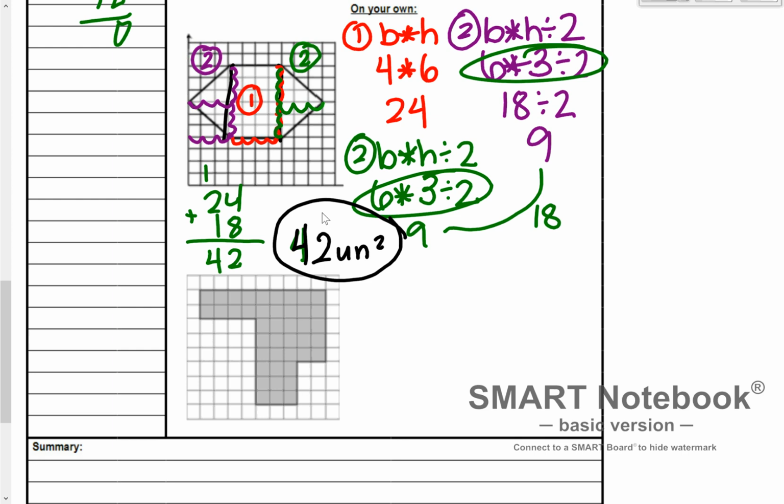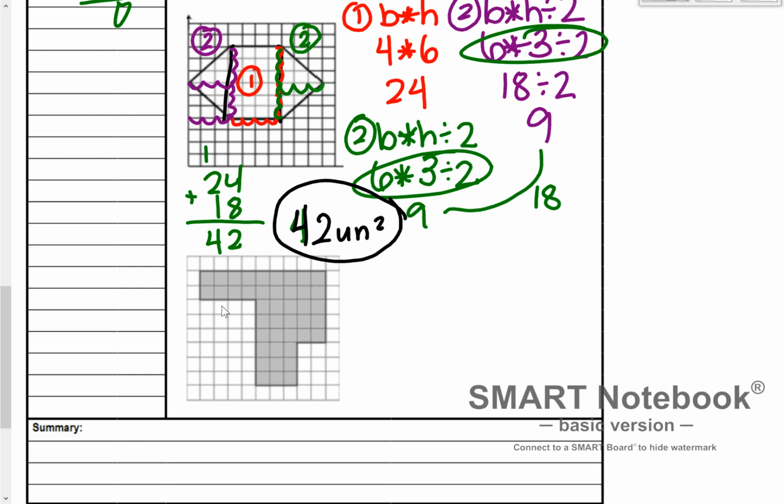All right. Again, go ahead, pause the video, try this next one on your own, resume the video to check. There's so many different ways you could break this up. You could break it up here and here. You could break it up here, here. You could break it up going across. This is the way I'm going to do it, just so I have a 1, 2, 3. But either way, we're going to end up with the same answer. Okay, so go ahead to the answer if you broke it up differently than me to see if you got it correct. If not, go back through the video and watch how I did it.